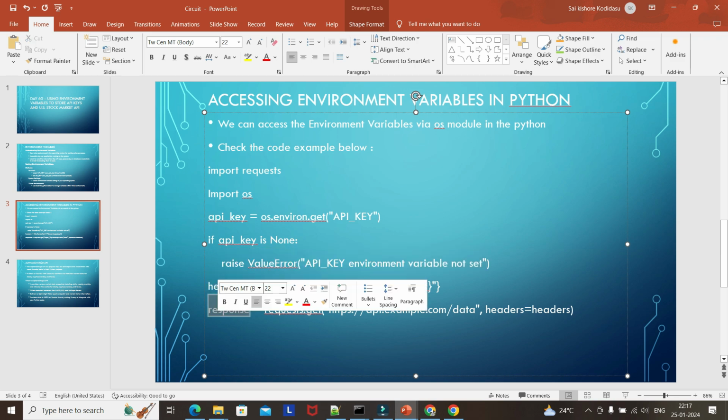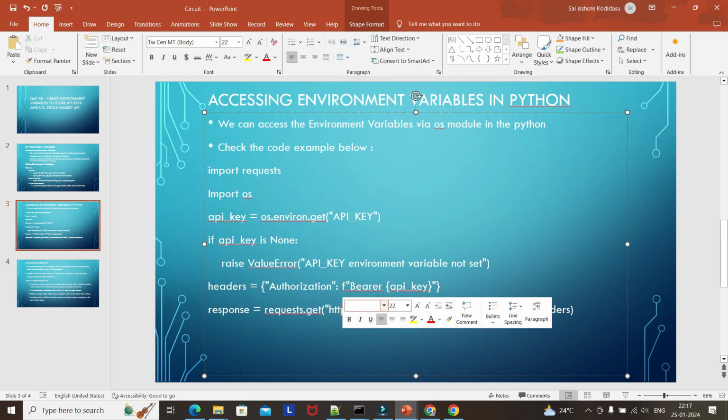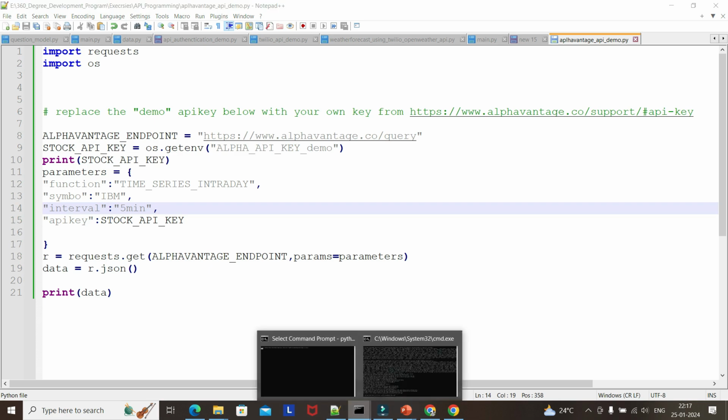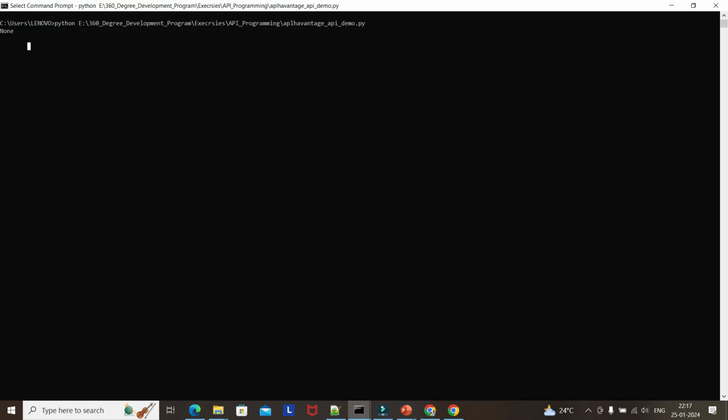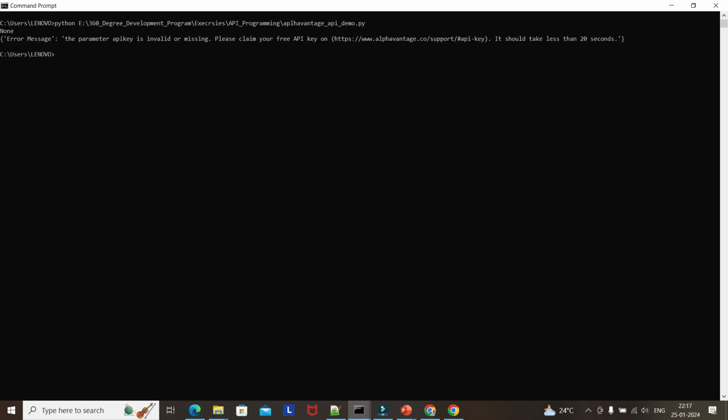The request with the header authentication is stuck. It gives the error message that the API key is invalid because it returned None. It built something using None, and it is saying this is not correct.